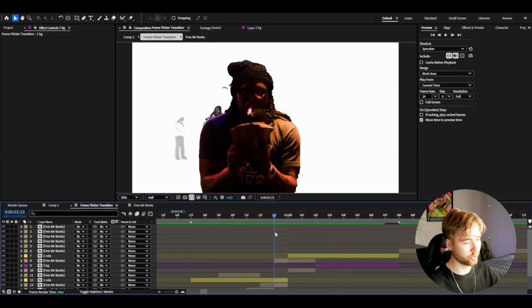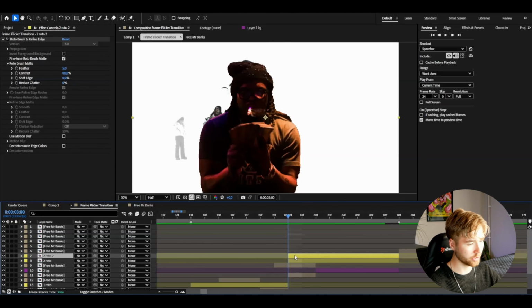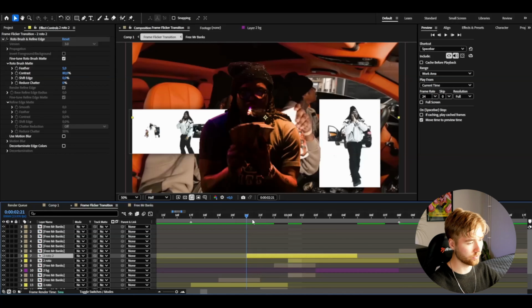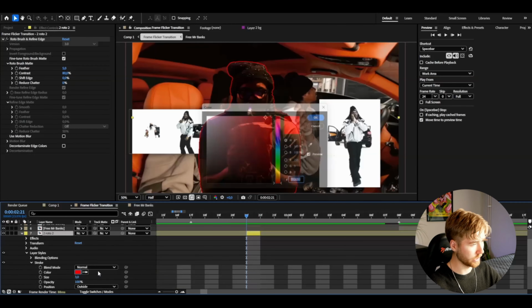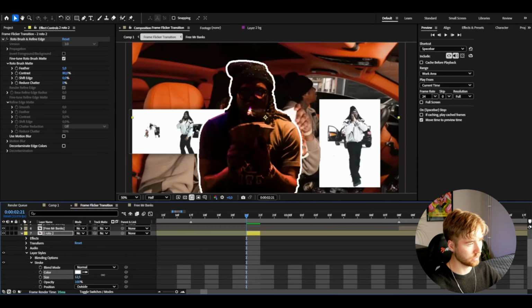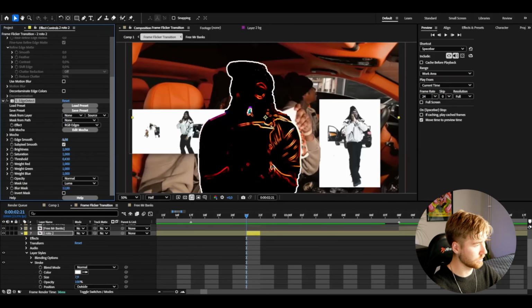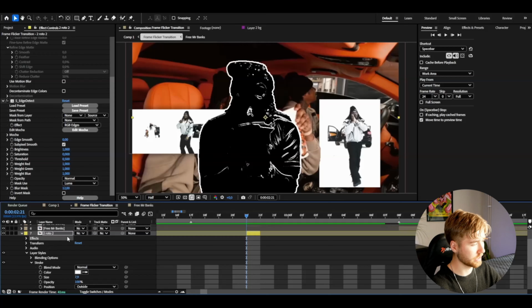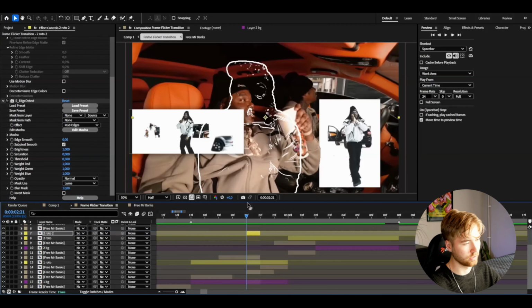And to make it a little bit more trippy, you guys can also duplicate the roto brush, drag it in like here, make a cut, then we're going to be adding a stroke to this, make a white stroke, increase the thickness of it, something like that. Add edge detect to this as well, and then the threshold, increase it, decrease the smoothness, then the saturation to 0. And then you guys can change the blending mode to screen, so we get this super fast 1 frame glitch here almost of him.